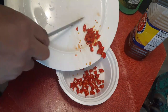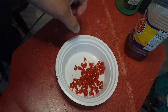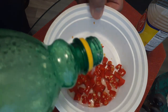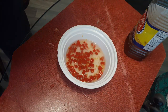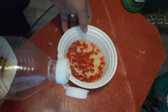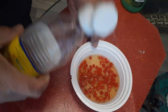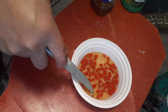And what we're going to do is just put it in here, get every last bit of pepper and stuff that we can scrounge up, right? And we're going to add a little bit of lemon or lime. In this case, it is lemon. Just going to pour it right in there. Okay, that should be about enough right there. And then pour in some fish sauce. How much fish sauce? How much lemon? I just kind of eyeball it, but you can look and judge. I would say maybe 1/3 fish sauce to the lemon juice, you know? And then that's it. Get rid of this little green stalk.